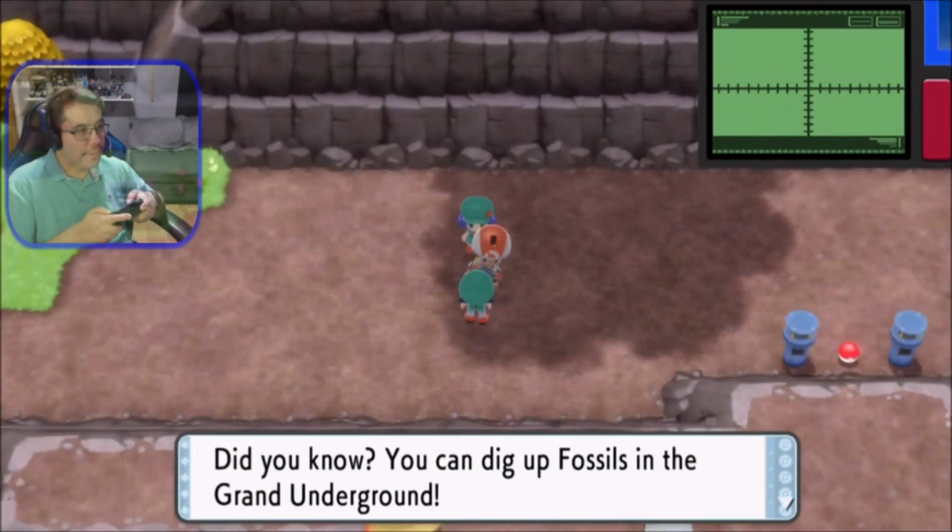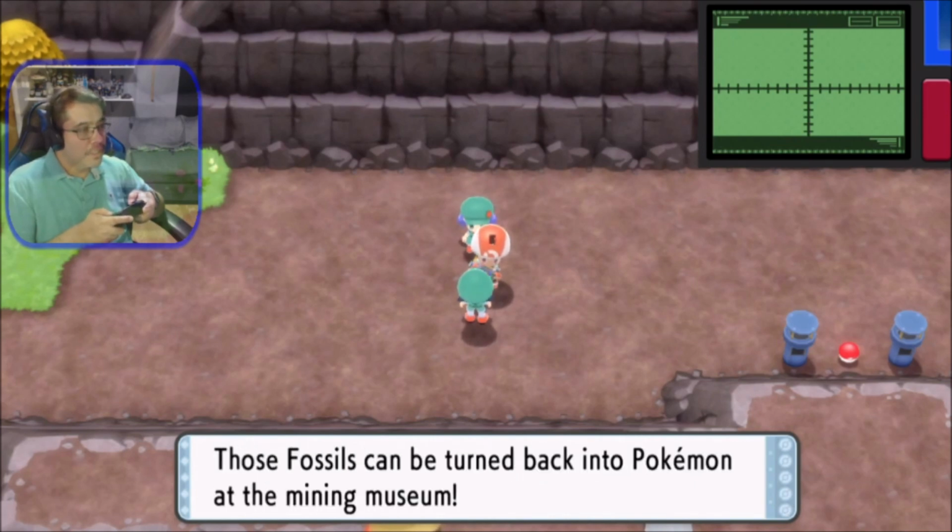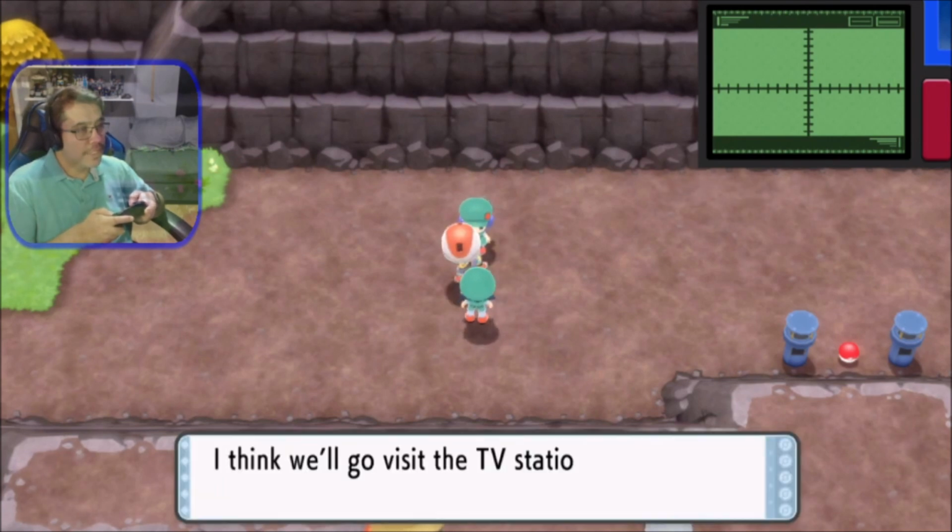Right. But did you know? You can dig up fossils in the Grand Underground. Those fossils can be turned back into Pokemon at the mining museum. Okay, I think we'll go visit the TV station, Veilstone City next.